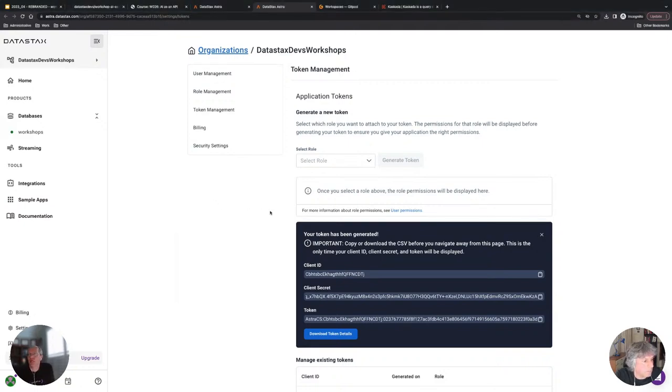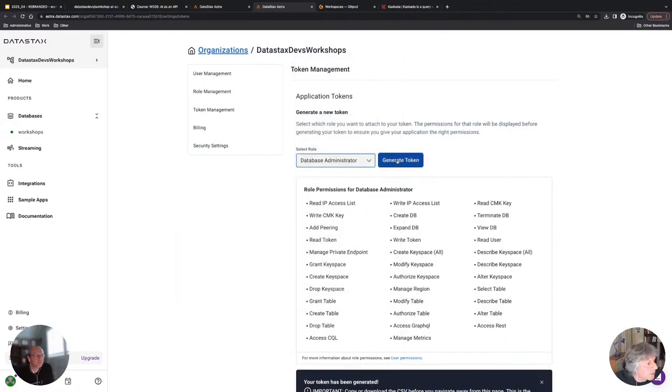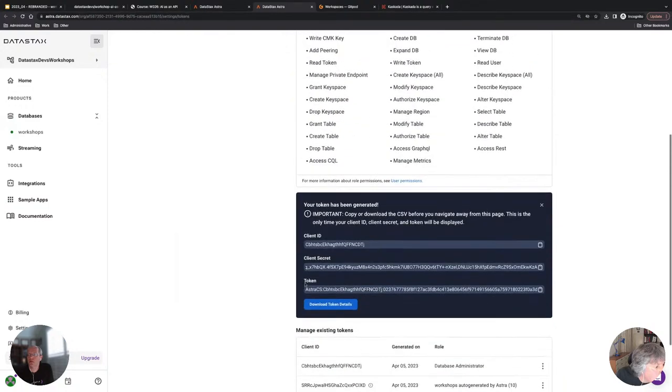Which role, again, we have a question. The role is database administrator. So maybe we can wait 1 minute to make sure everyone goes through the token generation. In the meantime, Arun, you should see client ID, and below that you should see client secret and also something called token that starts with *CS and is a very long string of characters. So make sure the token has the role database administrator. Make sure you copy it because you will not see it again.